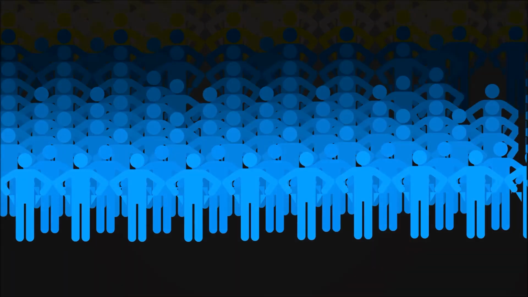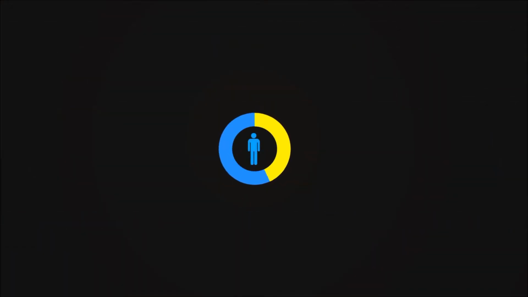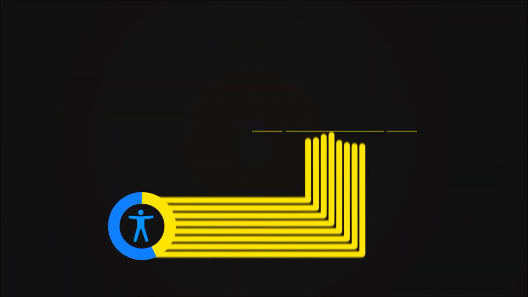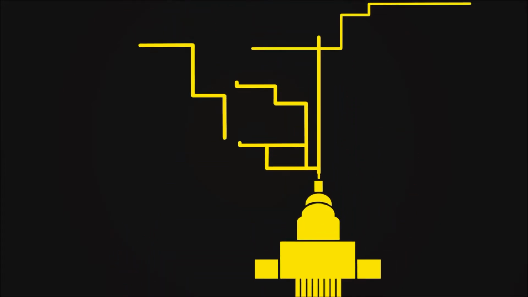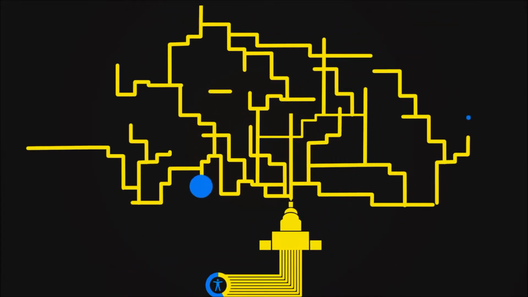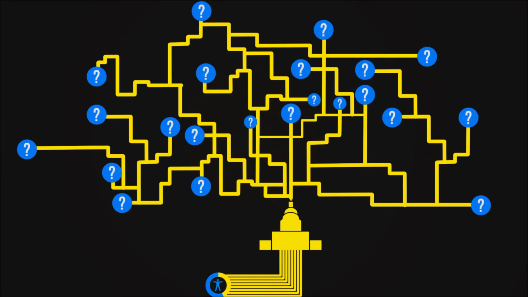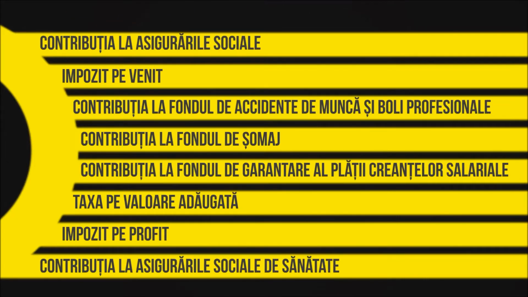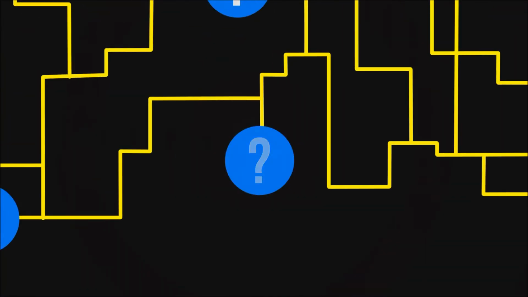Each year, the Romanian state collects the equivalent of tens of billions of euros out of the Romanian economy, but fails to show how this money is being spent in a transparent and clear way. Open Budget allows you to visualize the state's budget. Where does the money come from, and where is it being spent?